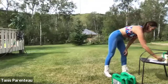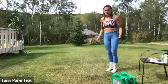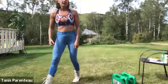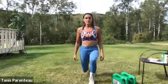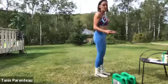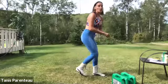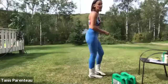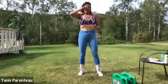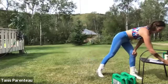All right, we're gonna get started with a walking lunge with a curl. If you can, walk lunge, stepping forward, alternating feet. If you don't have the space to walk, you can step forward and push back. Or if you want a little bit easier version for your knees, step backwards, reverse lunge. Or stepping back and not lowering, or just keep your squat, that's fine too. So we're gonna start with our walking lunge and a curl.